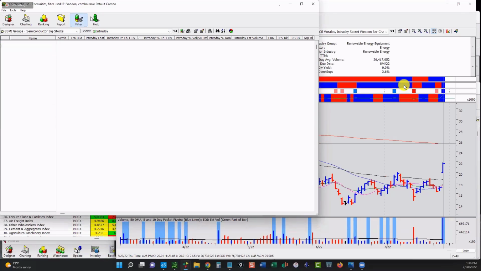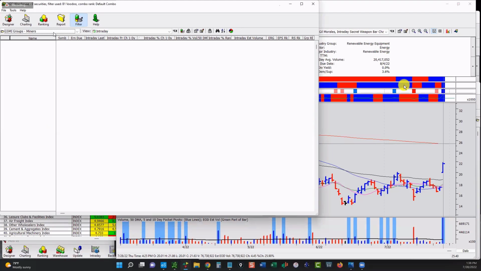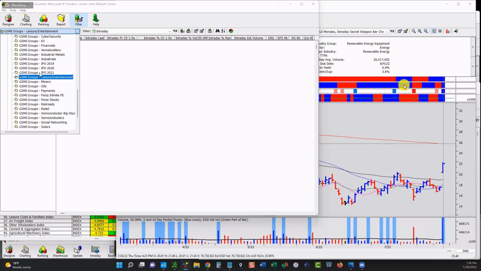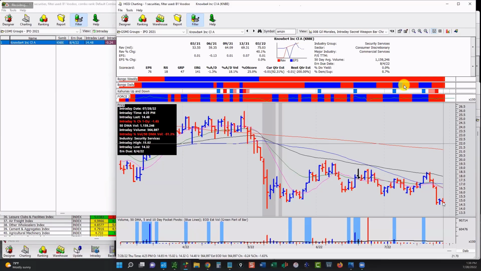So if I overlay, you'll see that there were none here in this group. But if I go through, say, some others, let's look at miners today. Nothing there either. Uh-oh, maybe we'll get nothing. How about a bigger group? Here you go, here's one. So you can see that was pulling back into price support with volume drying up, minus 51.3%. Not really a candidate, but it gives you an idea of how I can quickly break down what's happening in the market and also with the stocks that I'm following myself specifically.